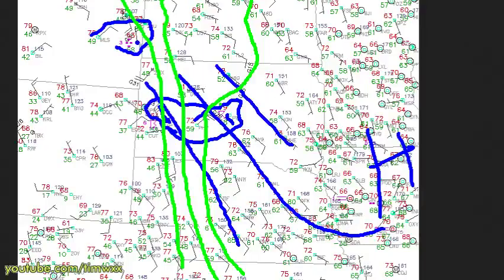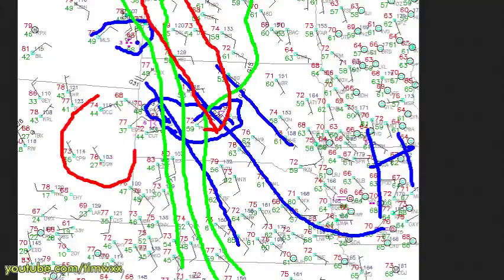So you can see the nose of this moisture, where it gets up to the highest terrain, is through this area here. So that's corresponding to these thunderstorms that we have here. There's probably a little bit of instability aloft helping to get these going, but that's something we use during chase weather: we follow the moisture, or the highest theta-e's, northwestward towards the higher terrain. That's kind of a key component of upslope flow. So we're probably getting a little bit of that there in the Dakotas, and then if you get out to Wyoming, you can see the dew points are a lot lower, a lot of 30s and 20s, and that's not supportive of thunderstorms at all.